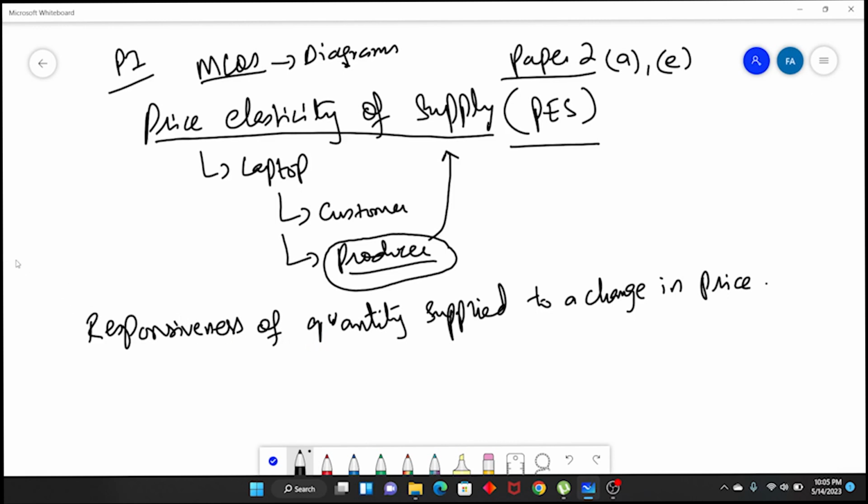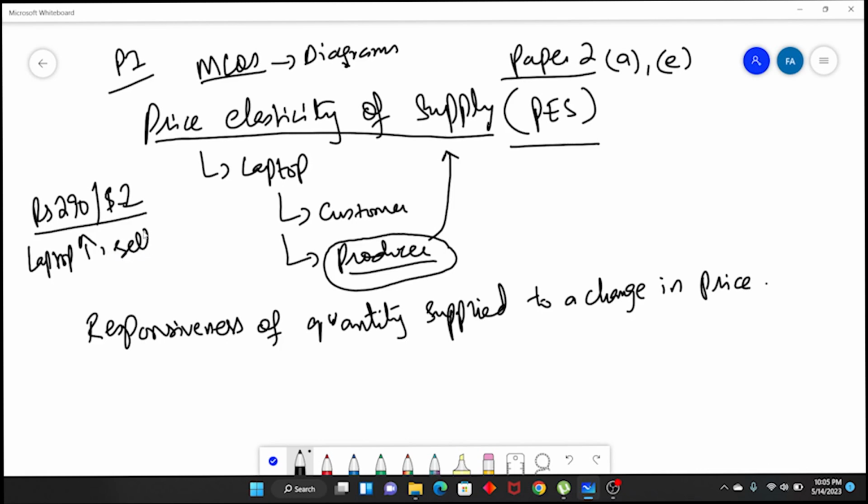Let's suppose the producer is observing, in Pakistan, if you're watching this video and you're in Pakistan, you will be observing that the dollar rate is increasing day by day. Maybe the dollar has jumped to rupees 290 per dollar. So the dollar rate is fluctuating a lot. If the laptop becomes expensive, if the prices of laptops keep on increasing, what happens? The producer is intending to sell more.